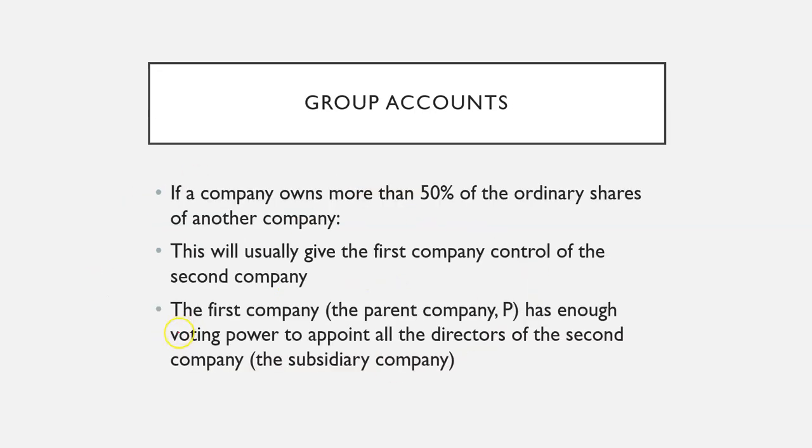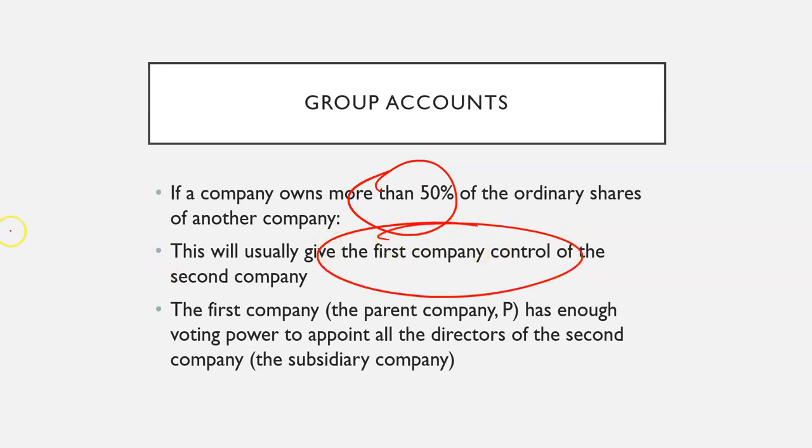Fundamentally, the rule is that if a company owns more than 50% of the ordinary shares of another company, the issue really here, as you can imagine, is control. The traditional idea behind control is your standard way of thinking about it, but think about the evolution of financial engineering and the raising of money. Things in reality are not quite this black and white, but this is a fair premise, and this is the premise you will get in your exam.